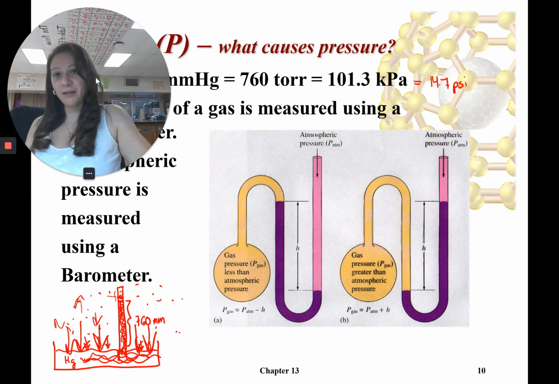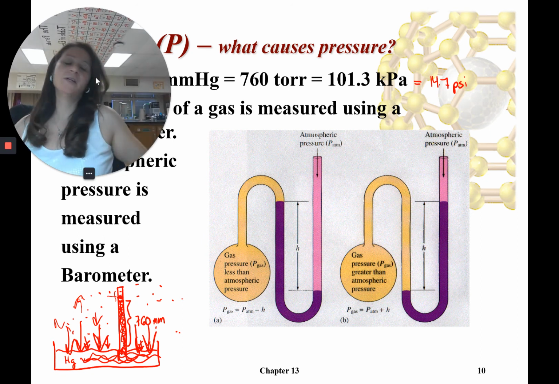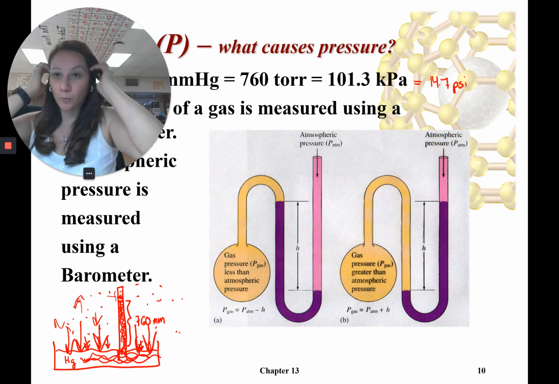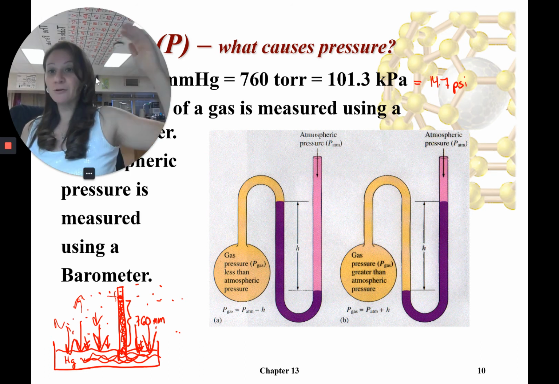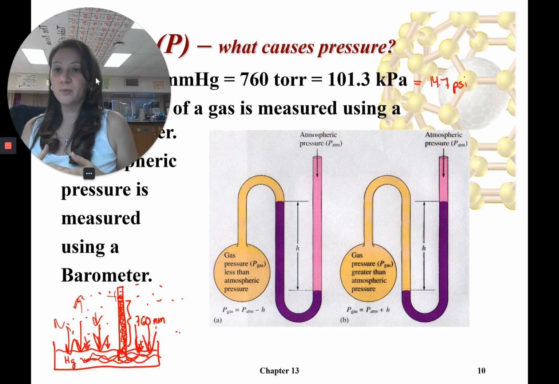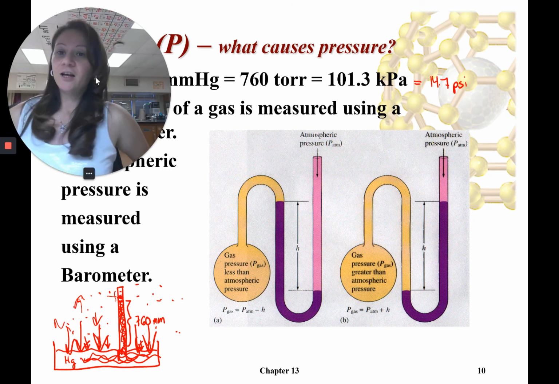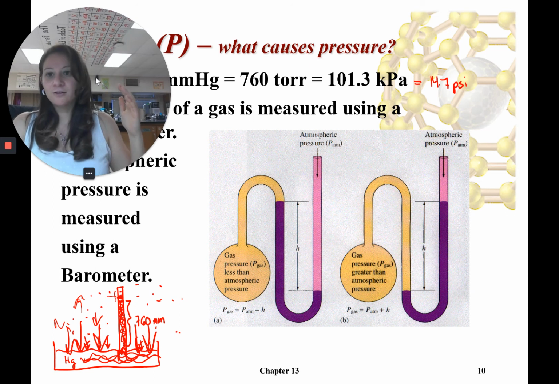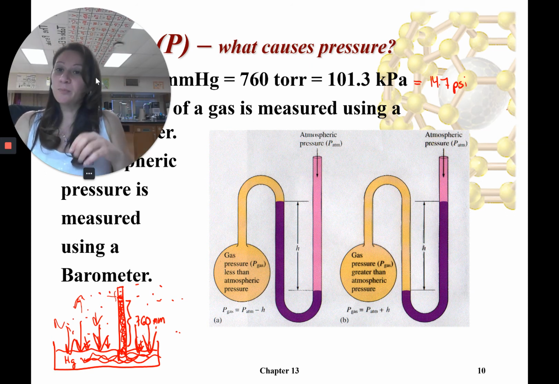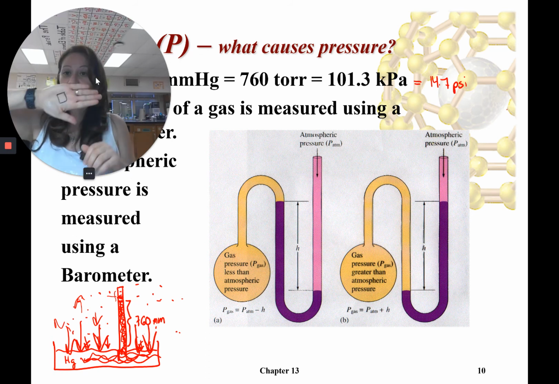Now, we don't feel that because we're used to it. From the moment we're born, we're exposed to that atmospheric pressure, and so this is normal to us. We only feel differences. So if we go on top of a mountain at high altitudes where there's lower atmospheric pressure, then we'd feel it. Or if we go under the sea, then there's higher pressure, and so we'd feel that. If you go on an airplane, you feel the difference in pressure. But normal pressure is 14.7 pounds for every square inch of your body.